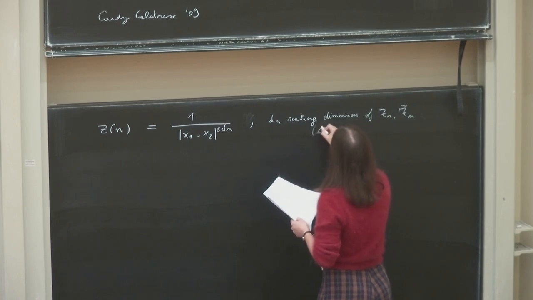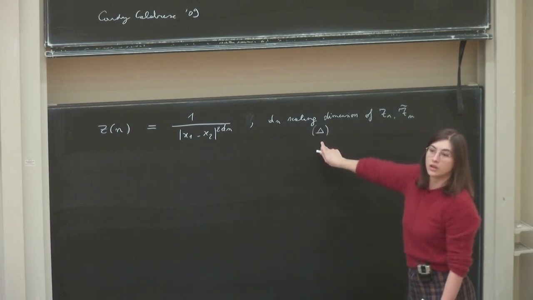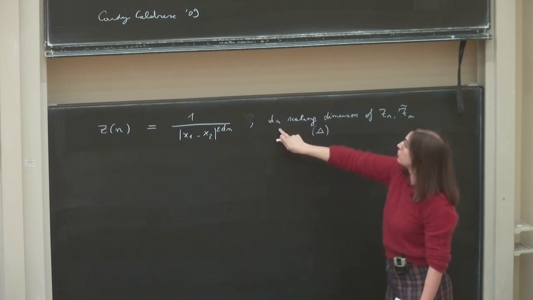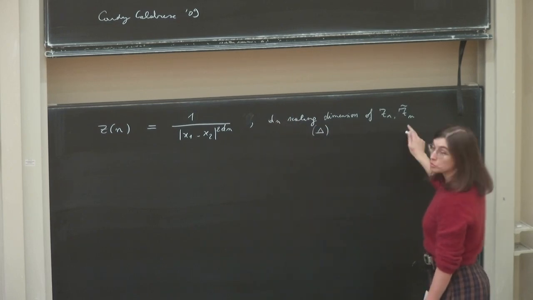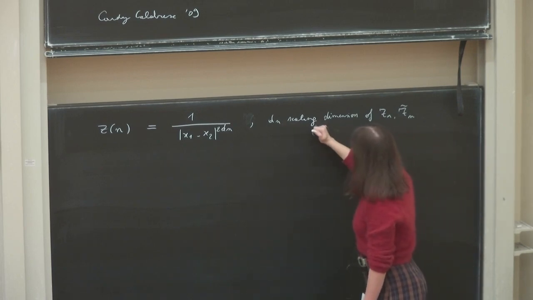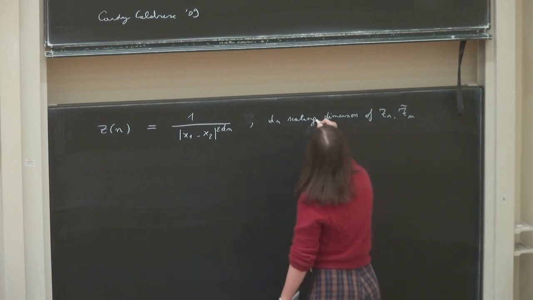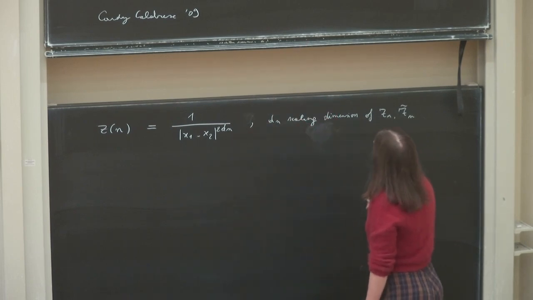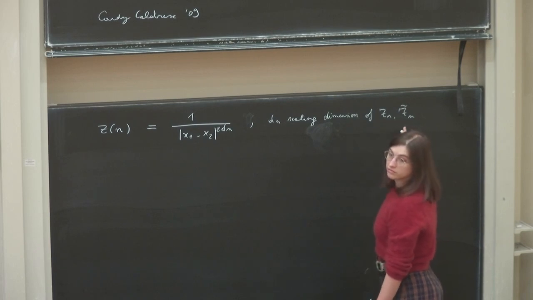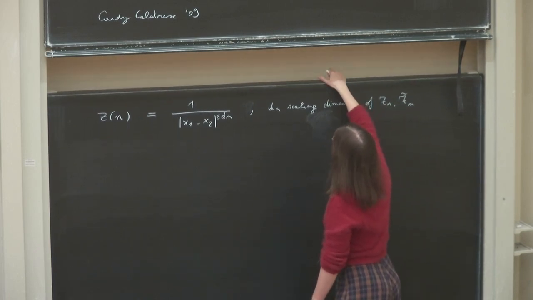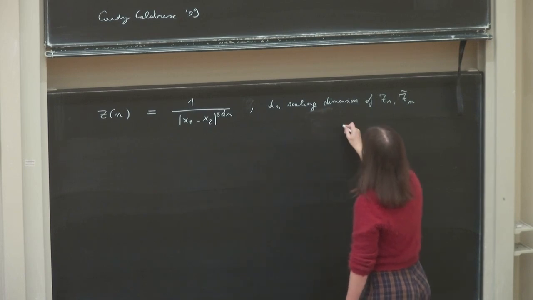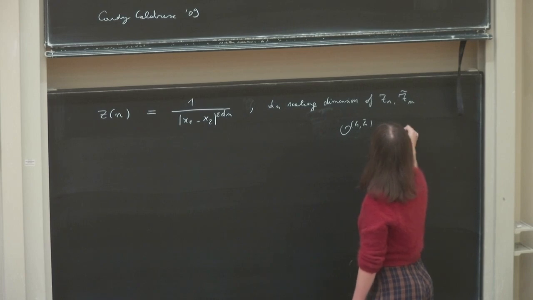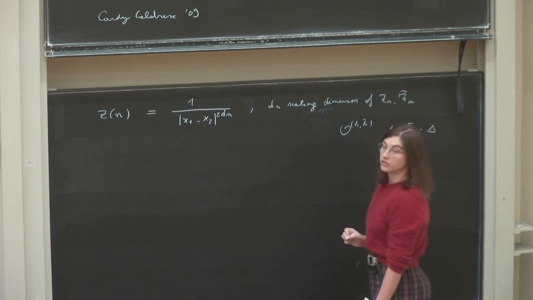Scaling dimension is what I called delta before, but I'm going to follow the notation of Calabrese and Cardy of using d sub n for the scaling dimension specifically of these operators. So you're assuming that these two have the same scaling dimension, and by writing their two-point function as such, you're assuming they are primary fields, with some scaling dimension. If you remember, primary fields are labeled by two conformal weights, which together form the scaling dimension.